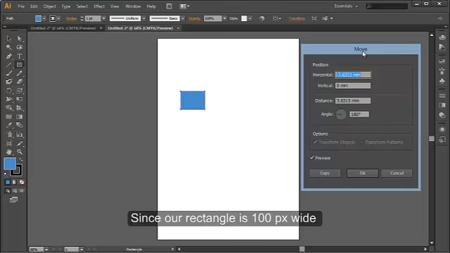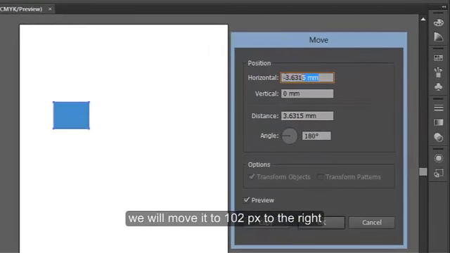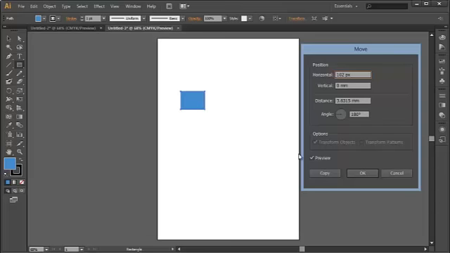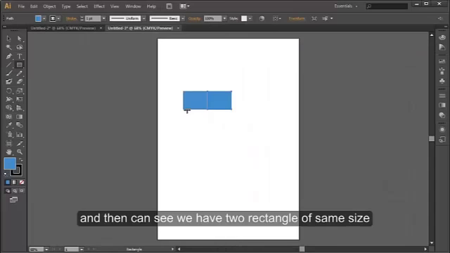Since our rectangle is 100 pixel wide, we will move it to 102 pixel to the right, which will give us a 2 pixel gap between the two rectangles. Click copy, then you can see we have two rectangles of same size.